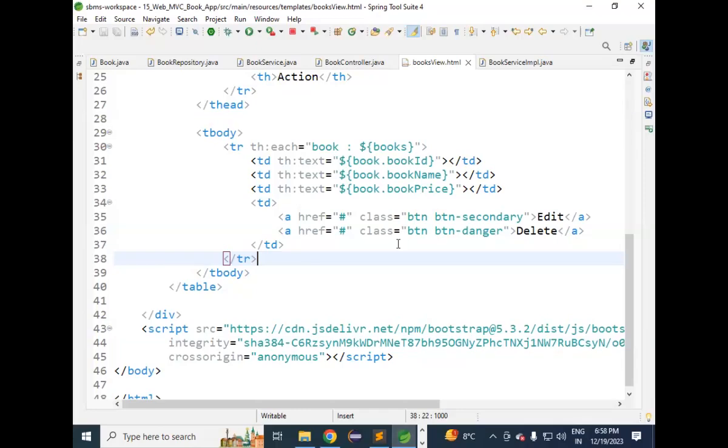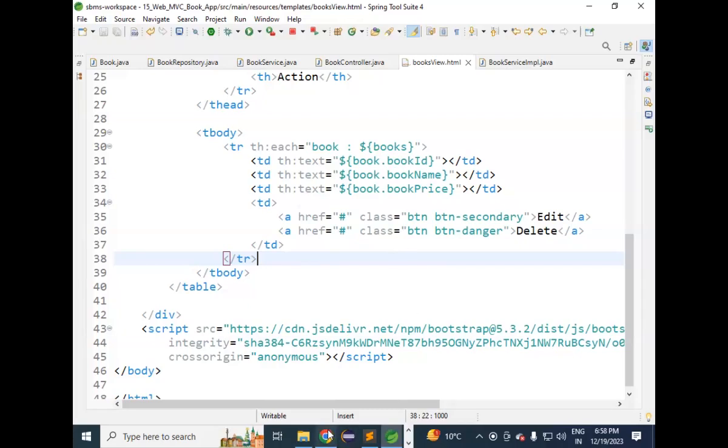How to check whether list is empty or not? Is empty method, that is in the Java, but where we need to check that list is empty or not? In the HTML. So in the Java you can check whether your list is empty or not, but I need to display the message on the console, or I need to display message on the browser. I need to display message on the browser. So in the HTML, I need to check my list is empty or not. If my list is empty, then I need to display no records found message.